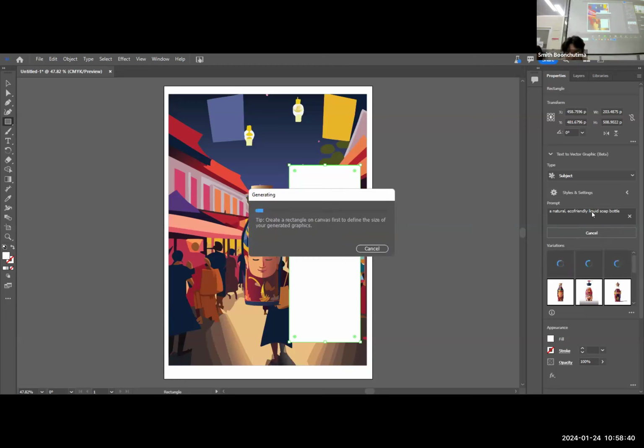Okay, this is how AI in Illustrator can help you. And apart from that, if you use Canva, let's go back to Canva. Normally you create a workspace, a presentation.